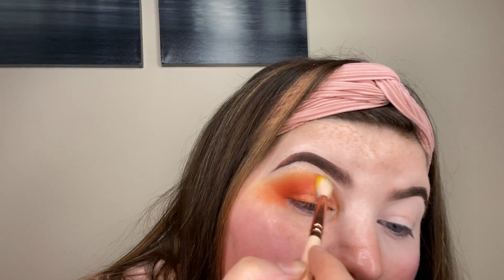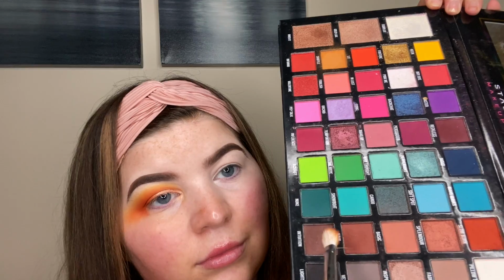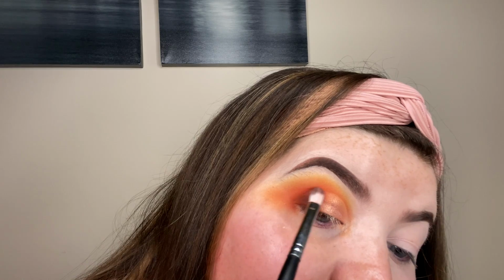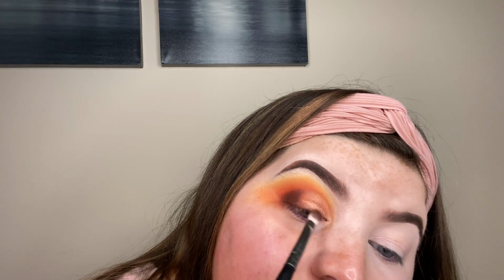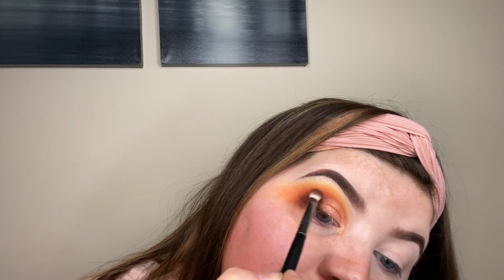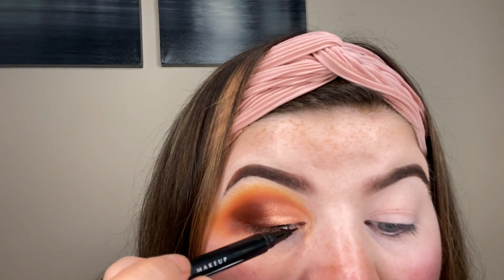Going in now with that lovely yellow shade just at the very top, we're going to blend out all those shadows. It's called Keen. And then for the outer corner, we're going to go in with Intuition. So this is just going to darken the outer corner. As you can see, I'm going to swipe it across the lash line as well. And in wee circle motions, I'm just going to blend it kind of upwards and inwards.